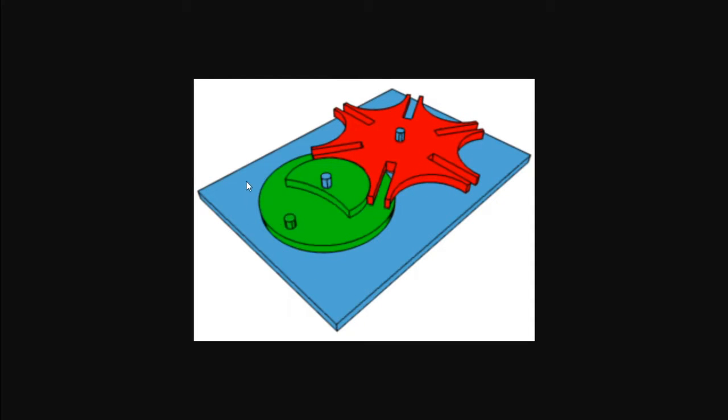What actually happens is this wheel is continuously spinning in a circular motion, and that circular motion is converted into an intermittent one. For every single 360-degree rotation of the drive wheel, the Geneva wheel is rotated a portion of 360 degrees, depending on how many slots there are. This one's got 1, 2, 3, 4, 5, 6 slots, so this will be 6 divided by 360. If we take slots as n, it'll be n over 360.